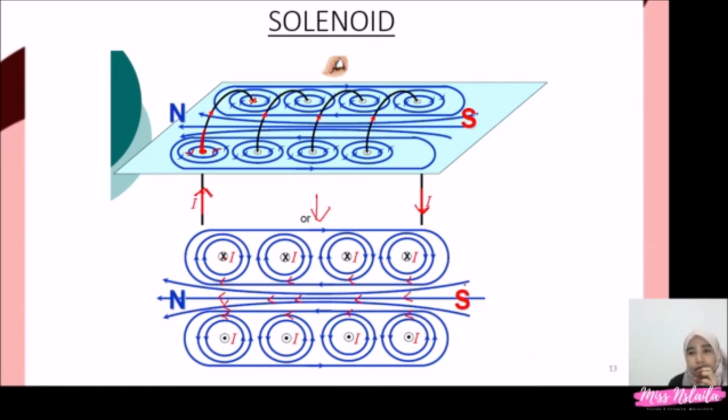The important thing is that you know how to use the dot and X symbols and understand what they mean. From that, you can use your right hand rule to determine the direction of magnetic field lines around the current carrying conductor or conducting wire. Okay, don't forget to practice until you understand these magnetic field lines using the right hand rule.